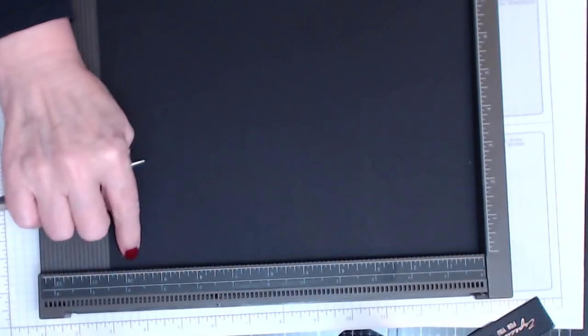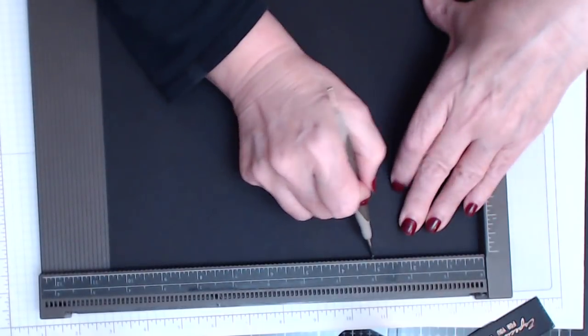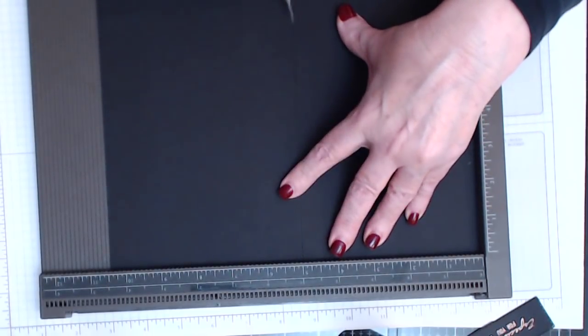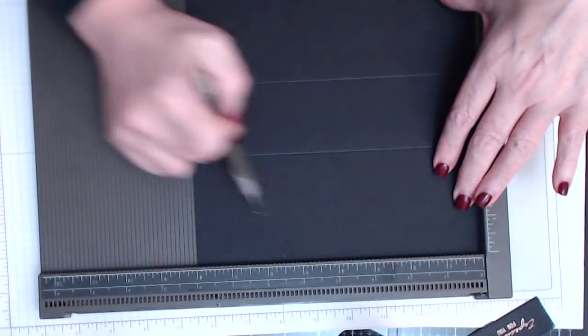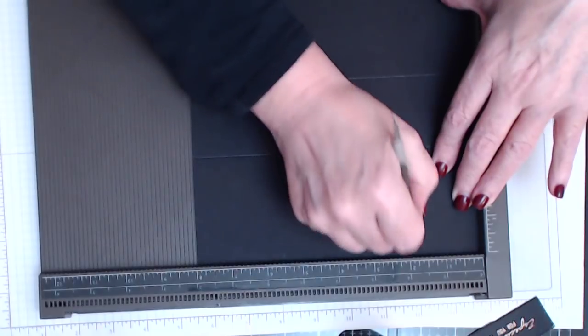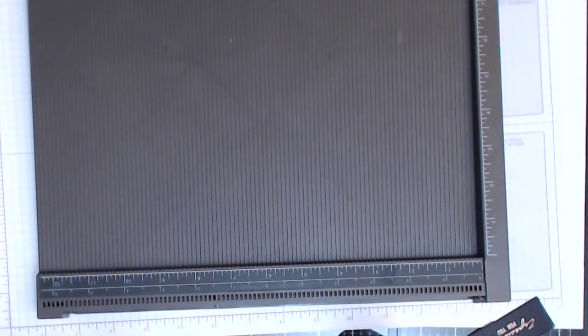On the 10.5 inches side, which is the long side, we are going to score at 3, 5, 8, and 10. We're going to turn it round, and on the short side, which is the 8-inch side, we are going to score at 2 inches only. That's it. All right, so that's the base of our box done.